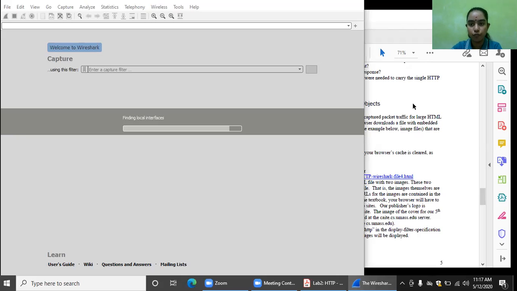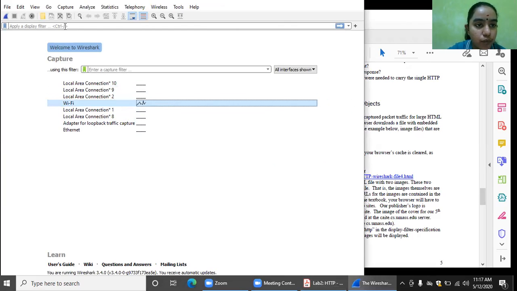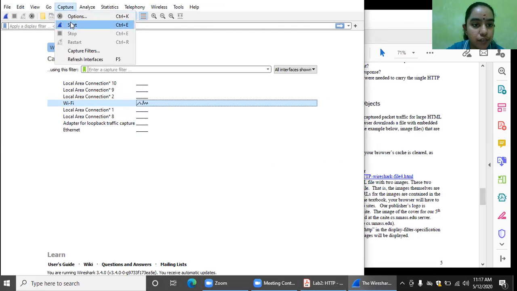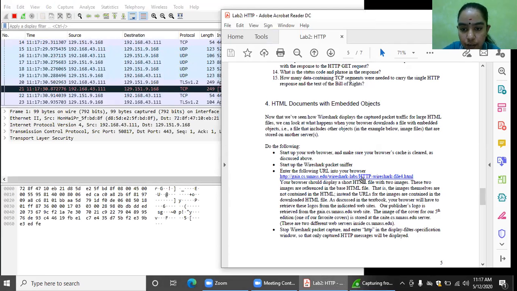Now we move to the fourth part, where I already cleared my browser cache. I just capture and then start, then open the link they provide.